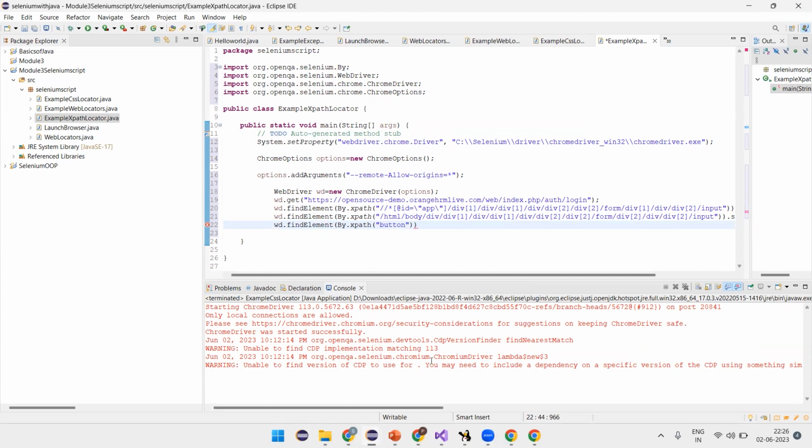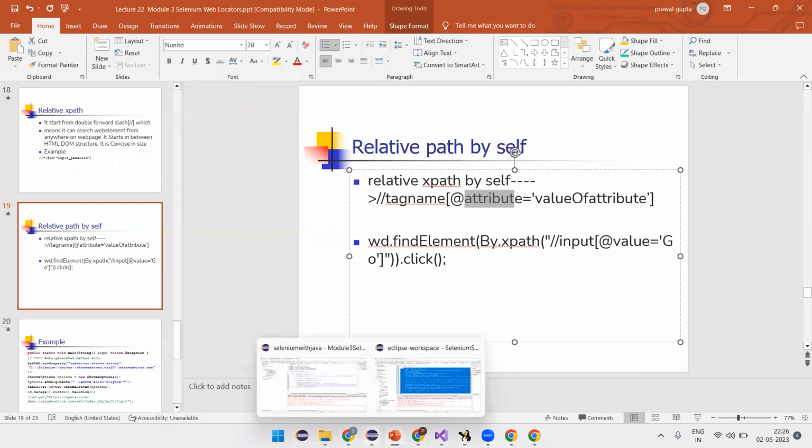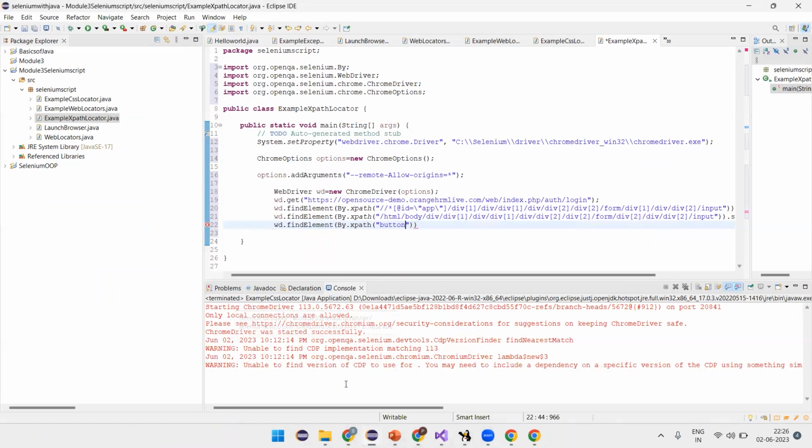Then after the tag name, at the rate attribute, inside the square bracket, then value. So big bracket, and at the rate attribute.